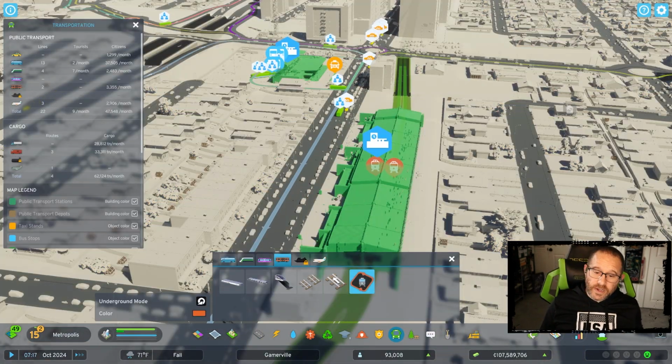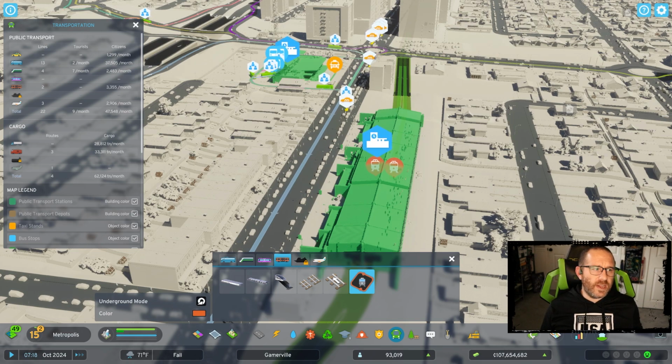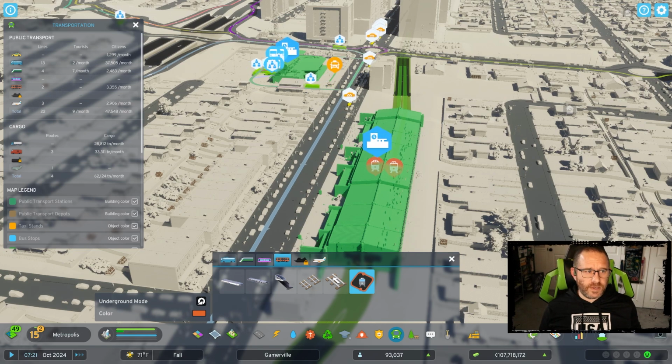Not terribly far into the process, but let's look at what we have now regarding transportation. Taxis, 1,300 people a month. Buses, 37,000. That's huge. Train, 7 tourists a month. That's helpful. 2,400 citizens, though.